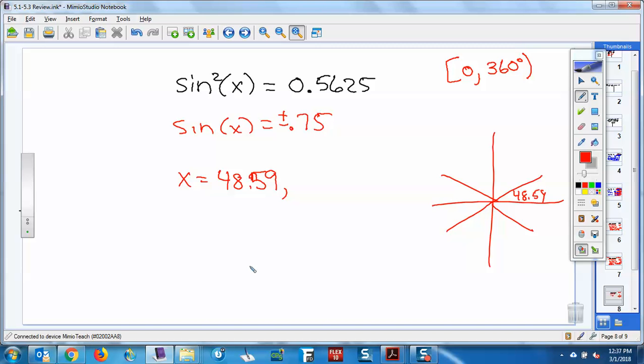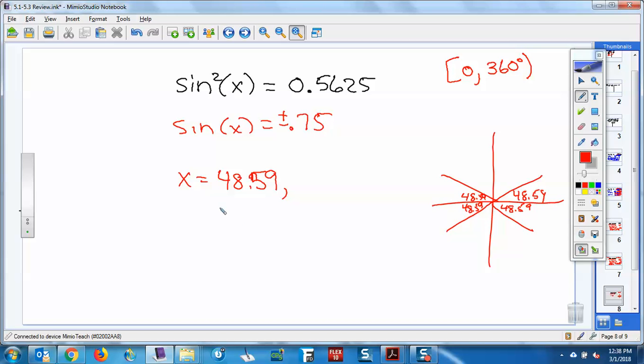So how many answers are there? Wait for it. Four. Plus minus. You sneaky. Plus minus, right? Well, it's better to be sneaky now than tomorrow, right? And it could definitely be on there tomorrow, right? So when you do the square root of both sides, you got to put the plus minus. So that's going to be 4 different answers. Okay, all 4 quadrants. And am I right there? Is that what you're getting? 48.59. Okay, but it's going to be in all, and so that is first quadrant. So that's our reference when we draw it. We can see that's our reference for all of them.